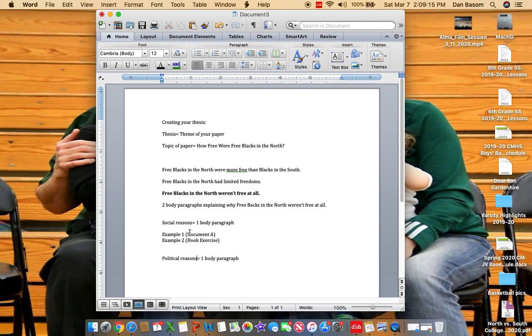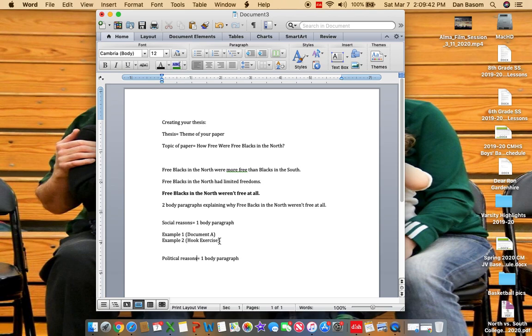Then, as you go through and prove your point, you are going to put in parentheses what documents you find this information from. So exactly where are you finding this information? Maybe you found the first example from document A. Maybe you found the second example from the hook exercise.